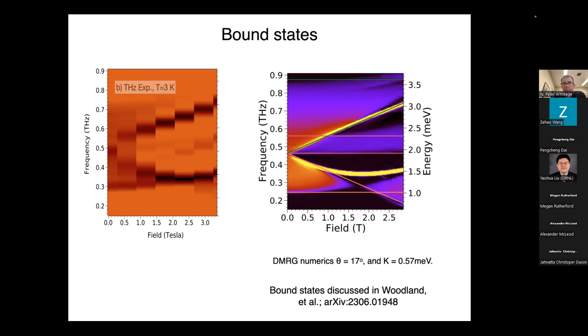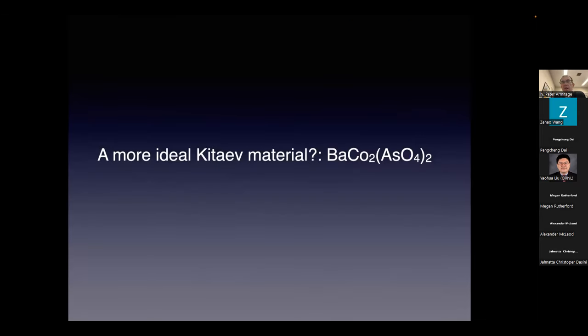Okay, so what I want to do with the remaining time now is bring it around full circle. What I hope I've done is convince you that the 1D chain is a reasonable place to look for strong bond-dependent interactions. Indeed, I know of no way of describing the spectrum that I've shown you without assuming that you have this internal field which flips sign from site to site, which points to this strong bond-dependent aspect. And the cobalt chain, which has been predicted to have bond-dependent interactions, the hexagonal version of it may indeed realize some kind of Kitaev quantum spin liquid.